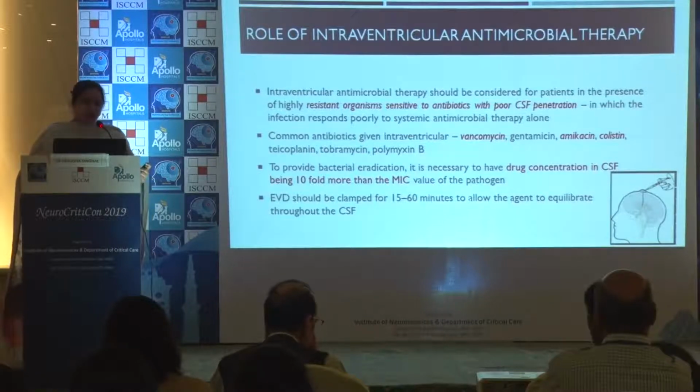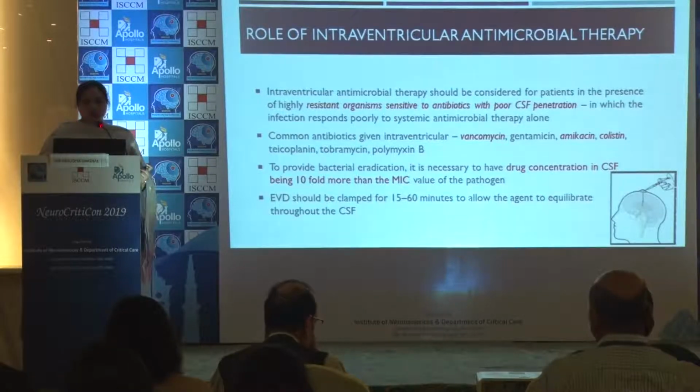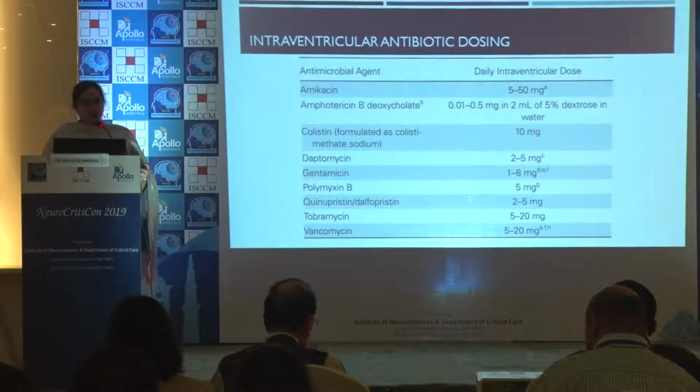So to provide bacterial eradication, it is necessary to have drug concentrations in CSF 10-fold of the MIC, 10 times more than the MIC value of the pathogen. After administering, you have to clamp your EVD for 15 to 60 minutes to allow the agent to equilibrate throughout the CSF. And which are the common drugs and their dosing?